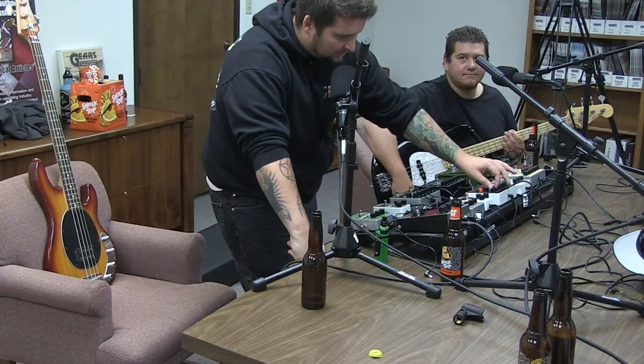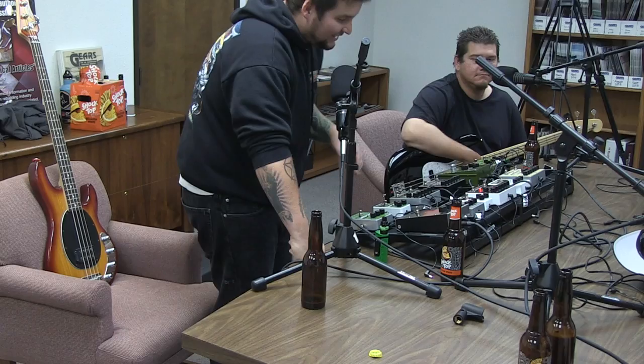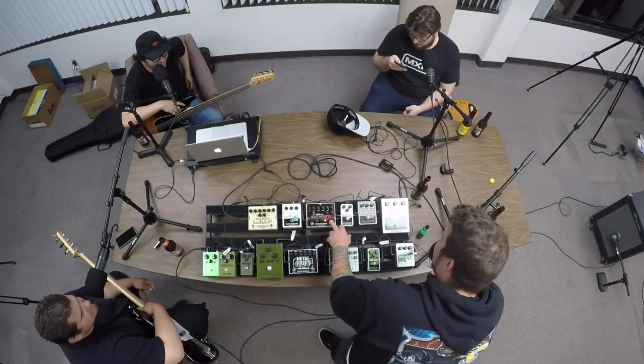We're not going to demonstrate it today, but a fun thing: you can plug an expression pedal into this and sweep the mids with your foot, so it actually doubles as a wah pedal. Wow, that's extremely cool. I like this one a lot. Oh, man. I was not expecting that at all. That sounds really good.